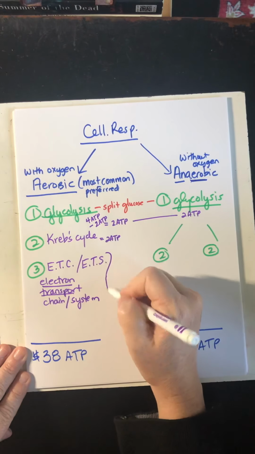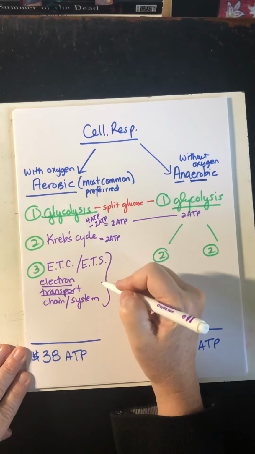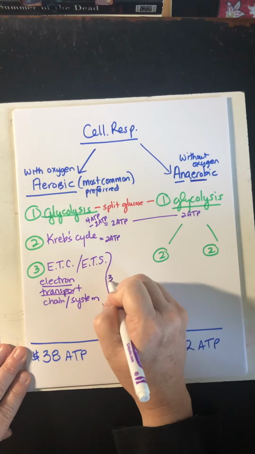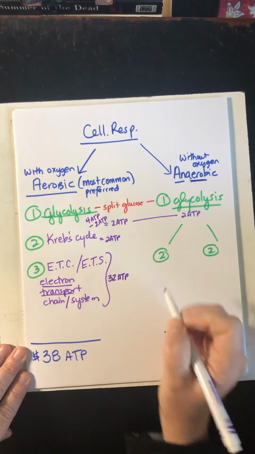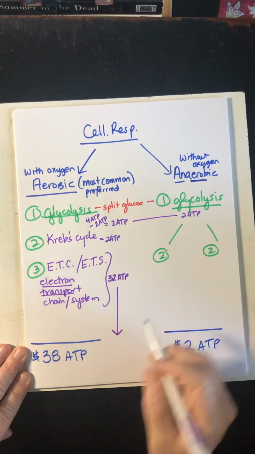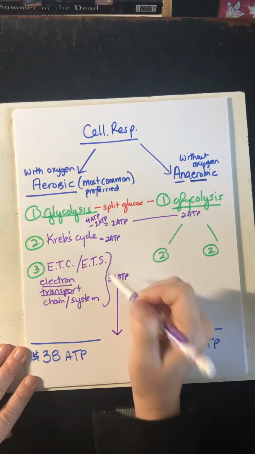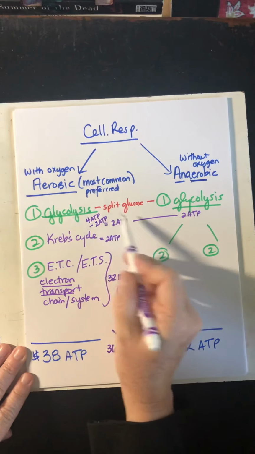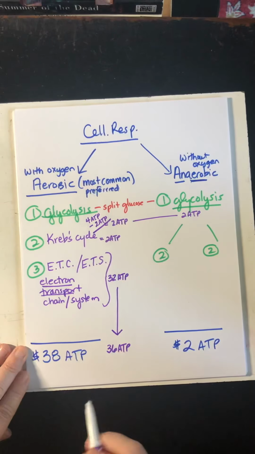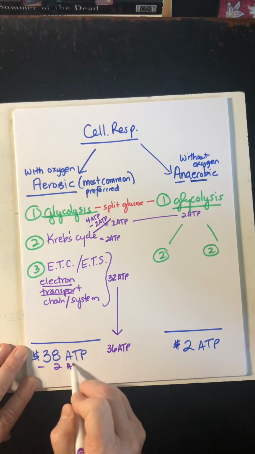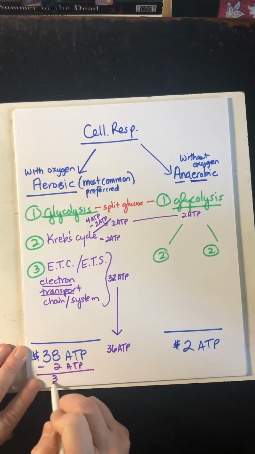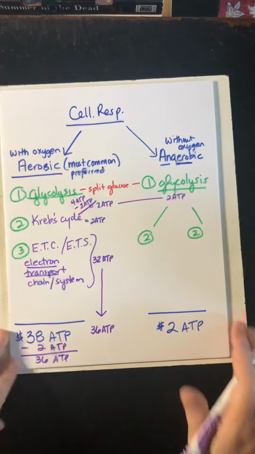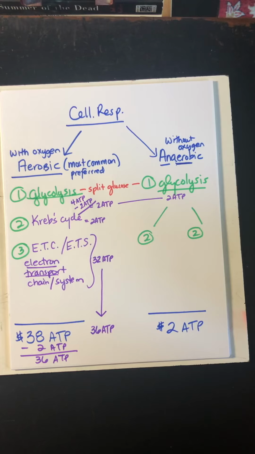So this third step is where all of the energy comes from, but it cannot occur unless 1 and 2 occur, and this gives you 32 ATP, okay? So the grand total is 2, 2, and 32, which is 36 ATP, because I already subtracted out the 2 that we used. So it cost us 2 to do the process, so we end up with 36 ATP. All right, that's all well and good.